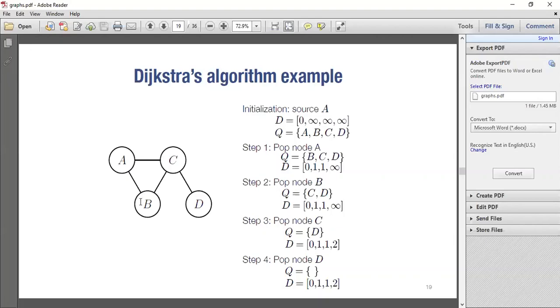Then you go to that new point, and then you look at that new point and say, what is the shortest distance? Let's say in that case, it's C, and look at what are all the neighbors of C, and then find the shortest distance between them and go to that new point.